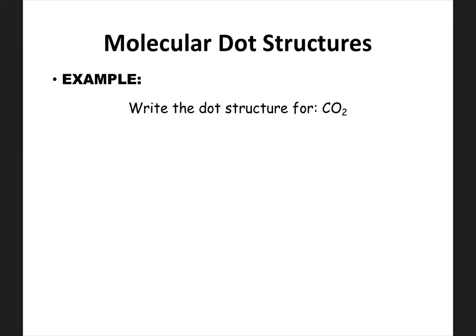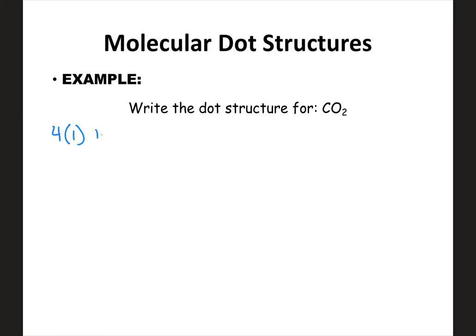All right, so now we're going to try an example that's a little bit more fun. We're going to do CO2 here, but we're going to follow the exact same steps. The first element we see is carbon. When you look up carbon on the table, carbon has 4 valence electrons. How many carbons are in the formula? CO2, there's just 1, so it's 4 times 1.